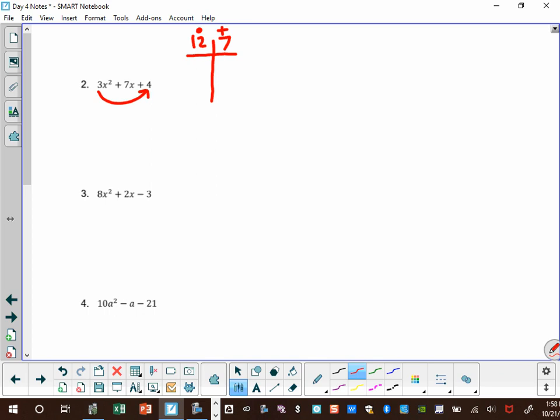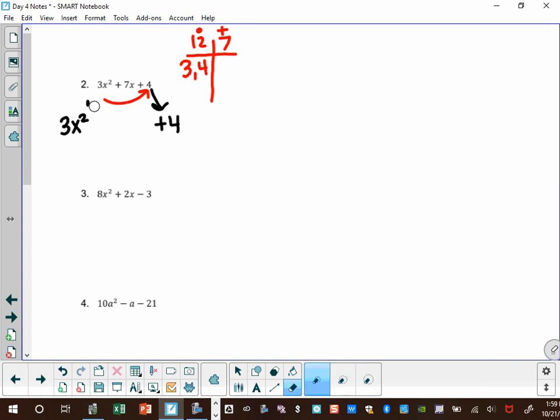We're going to find the factors. 3 and 4. If you wait for the answer, you're never going to know how to do it on your own. Alright, so my factors are 3 and 4. Now that I've swung it to get my factors, I'm going to swing it back. So this guy comes down, my first comes down, my last comes down. I'm actually going to write a little bit smaller.